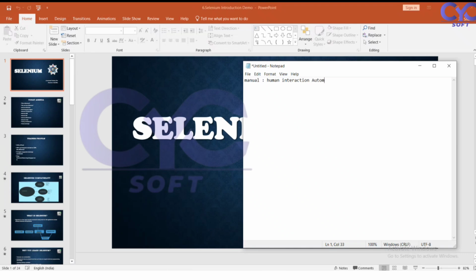So coming to automation. Automation is a tool, I can say. For example, if I want to remove a nut from the cardboard manually with my hand, that is manual testing, in simple words.